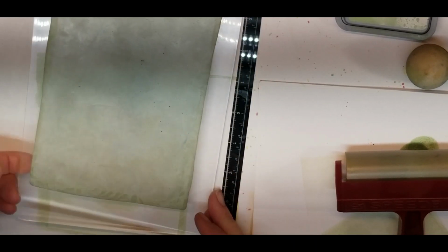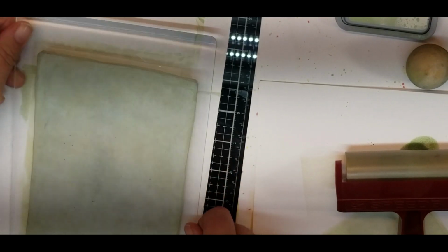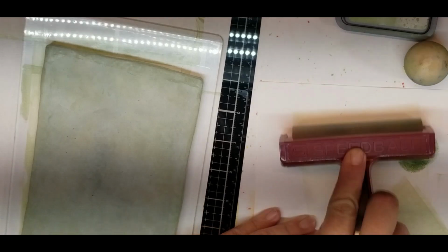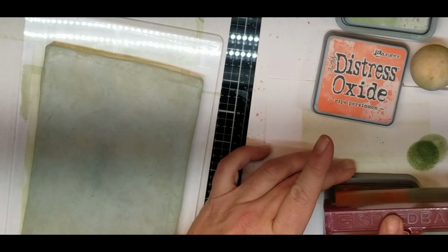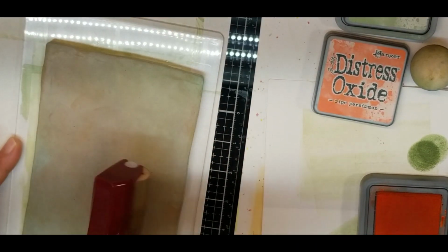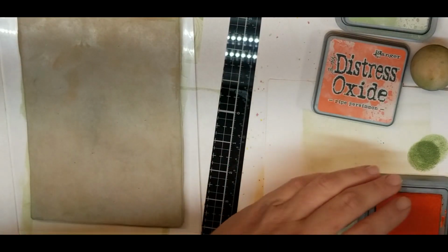I'm going to clean off our gel plate, smash it down on a piece of paper here, just clean it off. And let's see, let's do some bright persimmon. Let's do orange and green. So I'm going to do orange on this background. A lot of ink this time. Okay. So it's on there nicely.